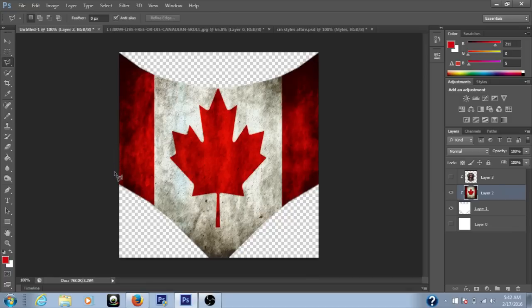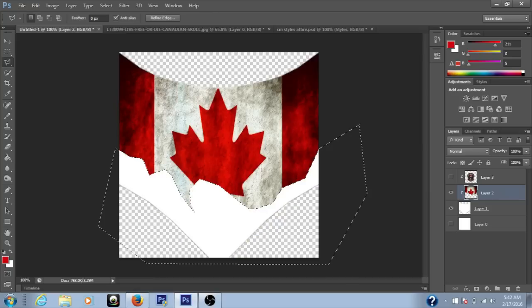You can make a little design to have it ripping, and you take all of this and you delete, backspace. See, now it looks like it's ripped. Deselect. You can see the white under it.